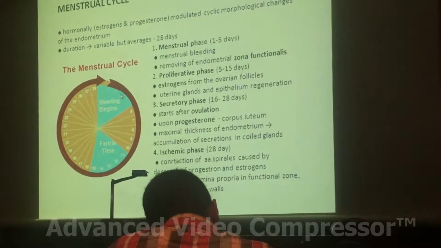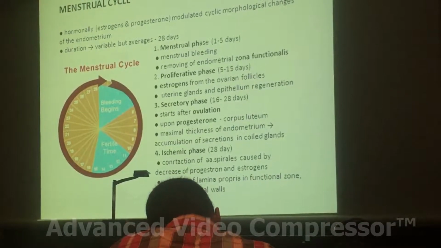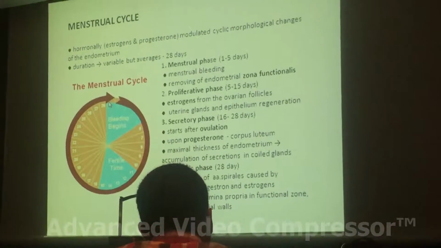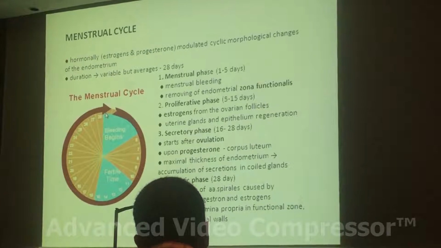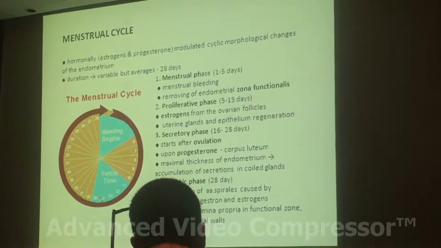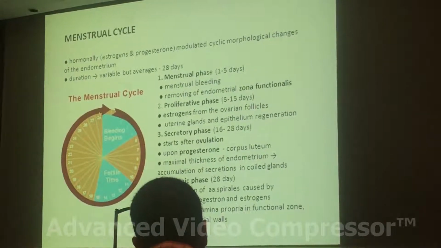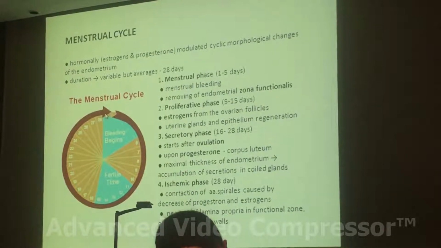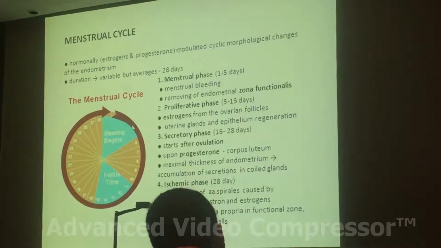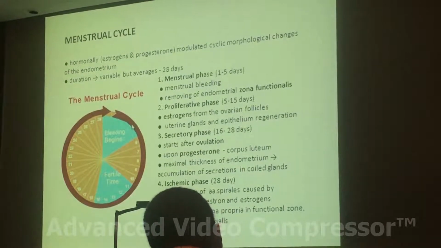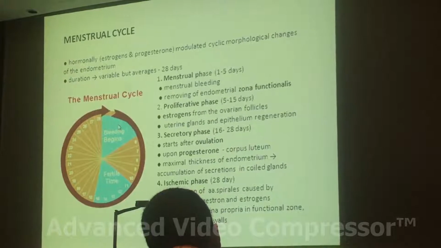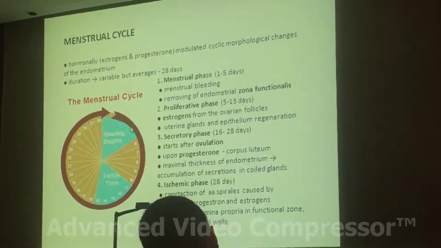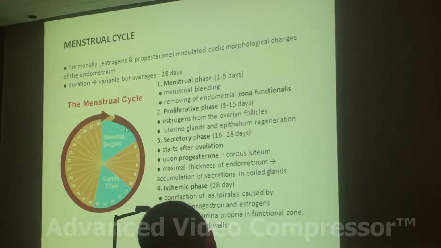The menstrual phase is the external hallmark of the menstrual cycle. So once the female sees bleeding, we start to count a new cycle. Once the bleeding starts, this is day 1 or day 0. So the secretory stage is from day 14 to day 28, ischemic at day 28, then bleeding, because no pregnancy, we start counting a new month. In day 0, how many days after bleeding? Variable, right? But usually we consider 4 or 5 days, it could be 10 days, it's normal. Usually we consider the whole cycle 28 days, and we count 4 days.